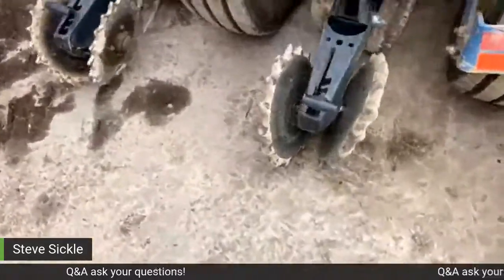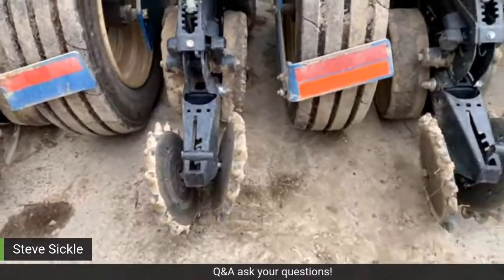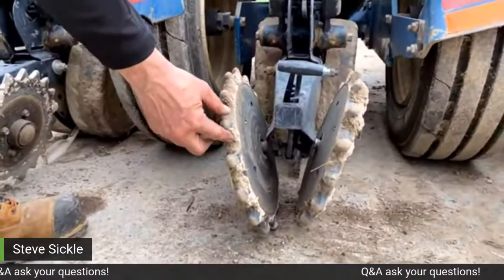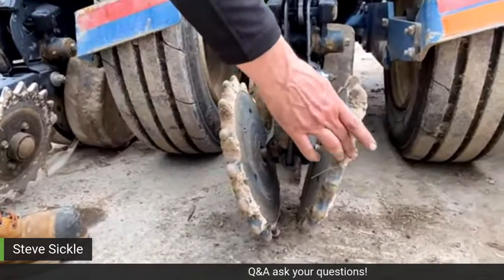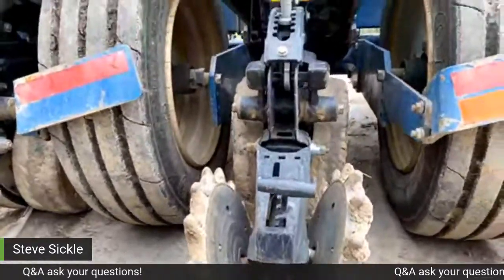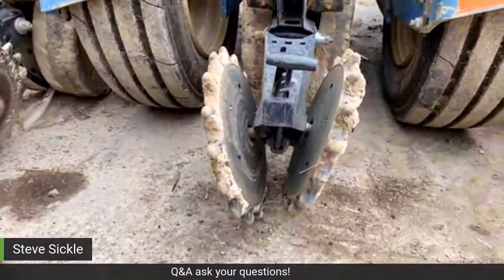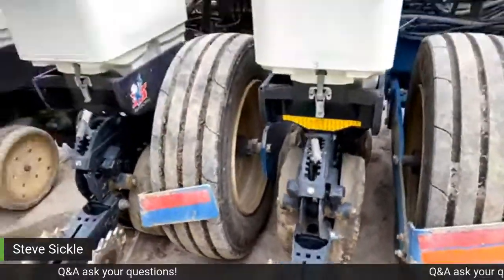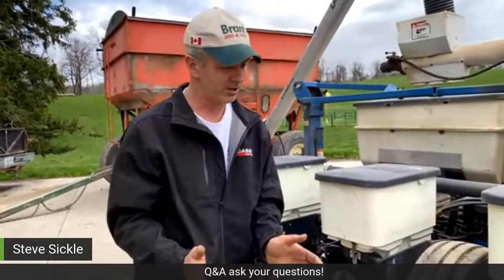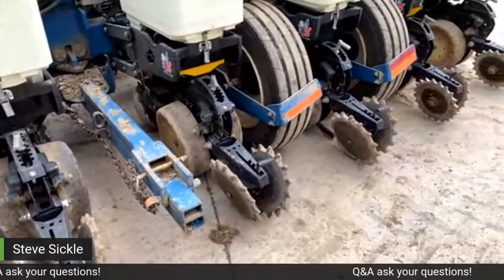And what are these? Those are the closing wheels. Old planters usually have just a smooth wheel without these bumps, but because I'm no-till and plant green, I've modified and bought these additions to it, and they close the trench a little better without packing too hard around the seed, and the seeds will still grow. Before I went to those, I would find if I planted in damp conditions and then it dried, the trench would open up and I'd be able to look down the trench and see my seeds, and they don't grow nearly as well. These tend to close and crumble the soil around the seeds, and they grow quite well.